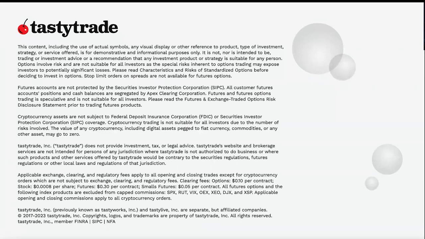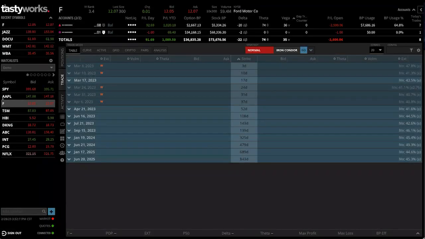So right now, I hope you guys are all looking at the same screen. This is the tastyworks or tastytrade desktop trading platform. If you're looking at something different right now and you are on a web browser, that's actually our web-based trading platform. It's at the URL trade.tastytrade.com. That's a different looking platform, same kind of functionality. You're going to see all your same accounts.